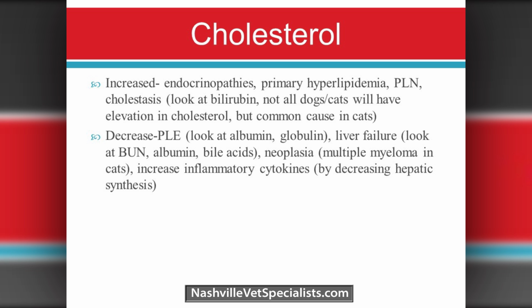And then you have cholestasis. You definitely want to look at the bilirubin. But remember, not all animals that are cholestatic will have high cholesterol, so you can't rule it out. If it's high, sometimes like severe gallbladder mucoceles and such, they will have high cholesterol. I do find in cats, however, when their cholesterol goes up, because they don't get hypothyroid, they definitely get diabetes. But the main thing is I don't find the cholesterol being as elevated. When I see an elevated cholesterol in a cat with high ALK phos and such, I do think about cholestasis, because they love to get cholangiohepatitis, that kind of family.